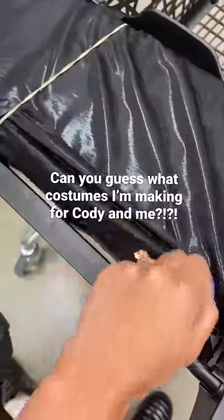I'm almost done with this pink dress, but I ran out of interfacing and boning, so I had to make another trip to the fabric store. I got what I came for, but then I got kind of sidetracked by this super cute glossy spandex fabric. I bought it because I want to make a couple's costume with me and Cody — it's gonna be easy, and it's gonna be another Halloween series, so get excited!